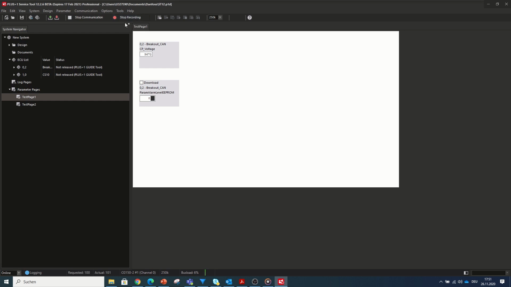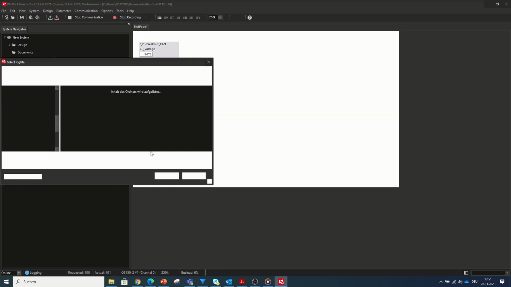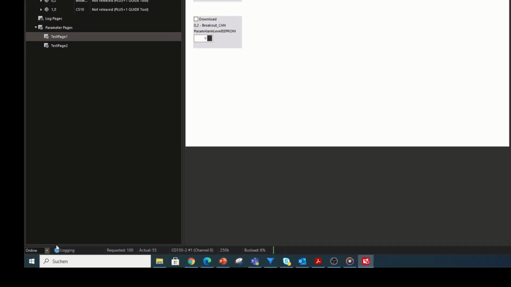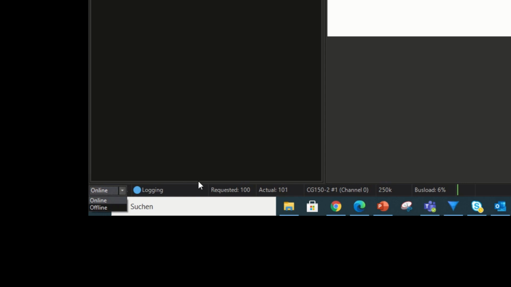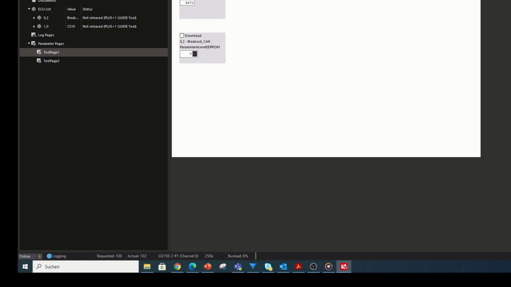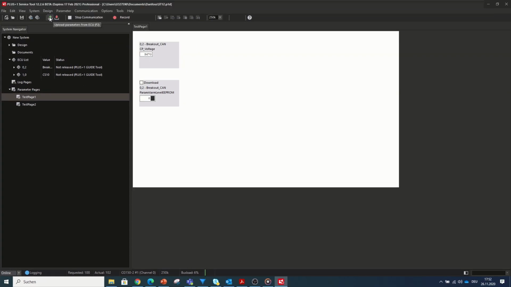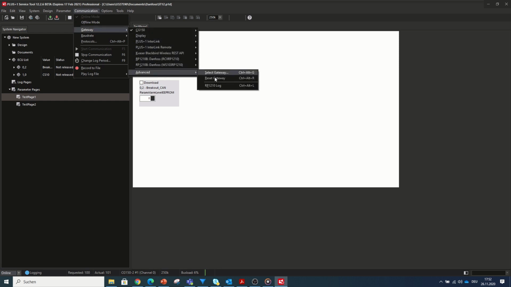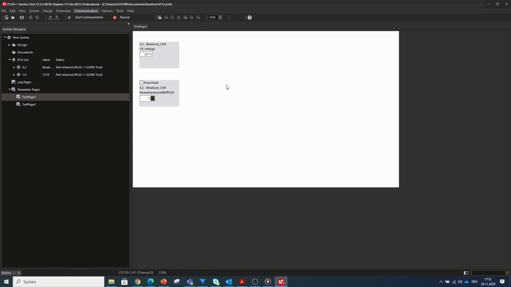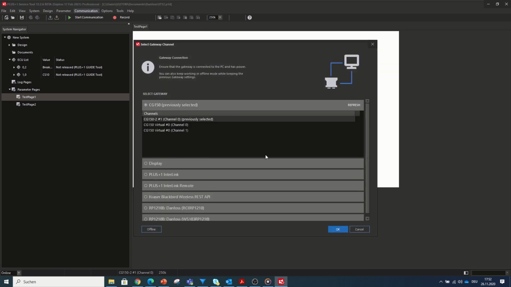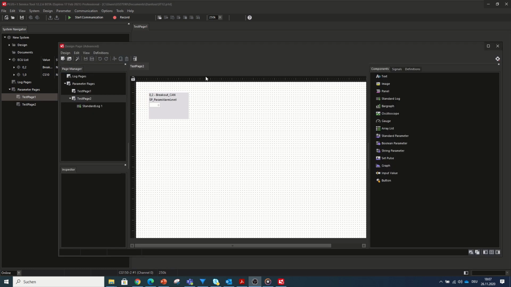You can click the button record to start the logging, and via stop recording you can store the log file as P1 log. At the bottom, a new shortcut menu has been added to select the communication to online and offline mode. The bus load is displayed and you can select show hide the system navigator. Also, any button or icon inside the menu toolbar provides button captions when you move with your mouse on that icon. The gateway selection dialog has been updated, where each gateway group is separated and provides the different channels. The previously selected gateway is also shown, and the refresh button to update the shown channels.